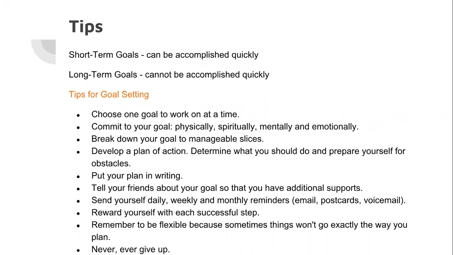Set yourself reminders, sticky notes, postcards, emails, whatever it may be, so that you remember what you're trying to accomplish. And then when you do, like each week, you set aside that $100 you've said, reward yourself, just like, good job, we did it, that sort of thing, so that it doesn't feel like it's so far away that you're not going to actually accomplish it.